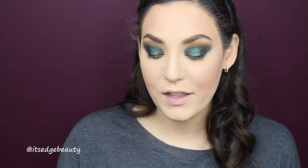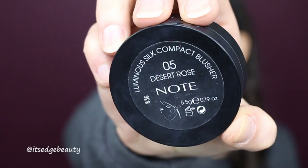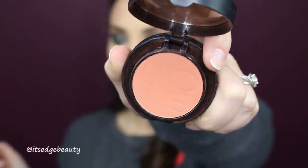Now that our brows are on — I'm loving this look, it looks so good — I love the green eyeliner as well, it's a nice little addition. I'm gonna put on some blush: I'm using my favorite, the Note Cosmetics Desert Rose Blush, with my Luxie 504 Large Angle Brush. Look how much I've used this — you can still see the indentation. It is so pigmented, I literally just tap and that's even too much, so I super tap it off.